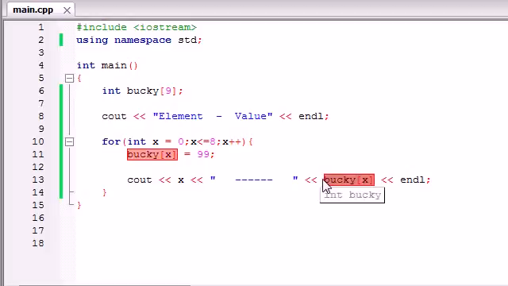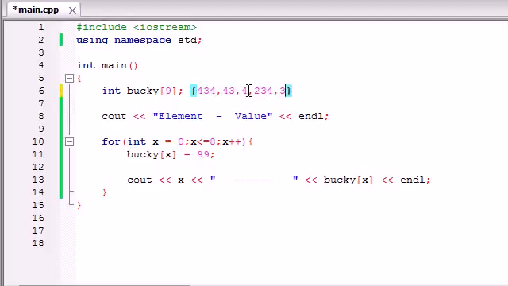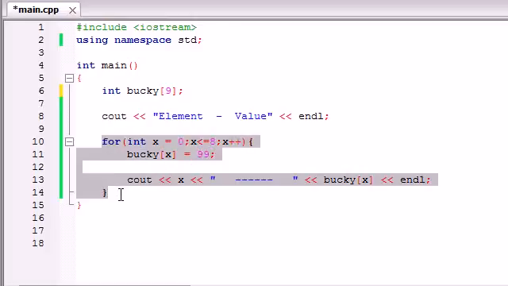So simple enough. That is basically two different ways to create an array. Again, whenever you're working with really big arrays, this is a lot easier than using an initializer list, because if you created an initializer list with 100 values, you would have to type 100 values in there, and it would get messy really quick. So this is a faster way. It takes a little more thinking, but it's definitely worth it.